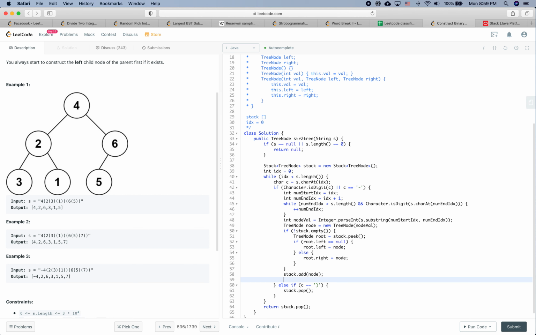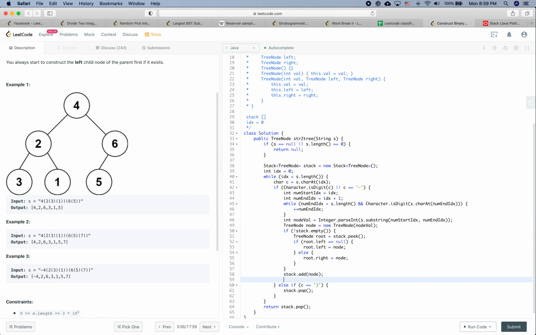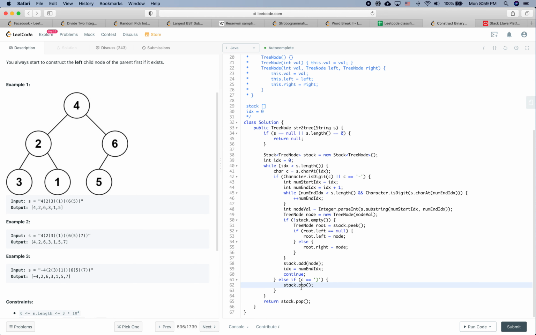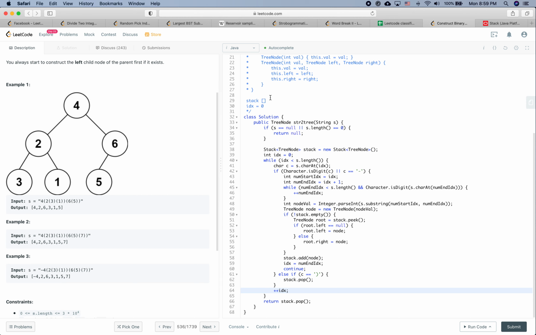So actually here what we should do is idx is equal to num end idx, and then we continue, and the same here. We just need to plus idx. So I think that is a bug. Glad we caught it.